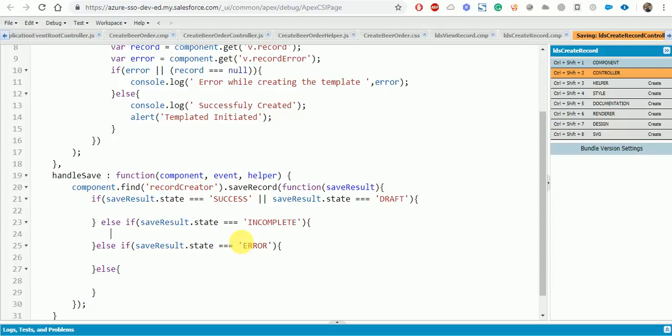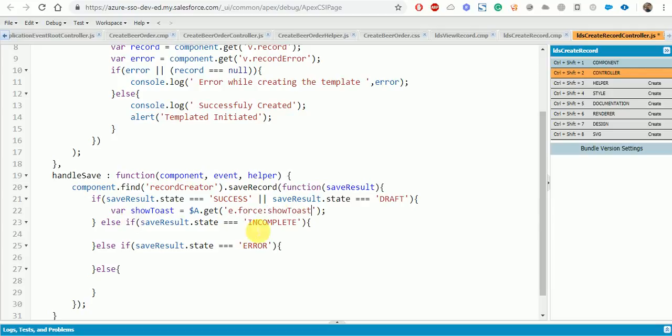Okay, so here if we are able to successfully save the record, what we can do, we can either navigate to the record detail page, or we can just show a sample toast message, so that we can use an inbuilt method that is called $A.get, and here we can use e.force:showToast.